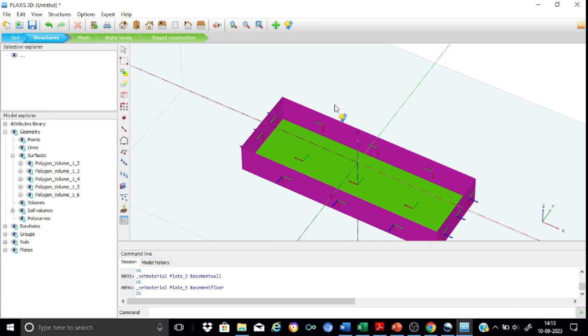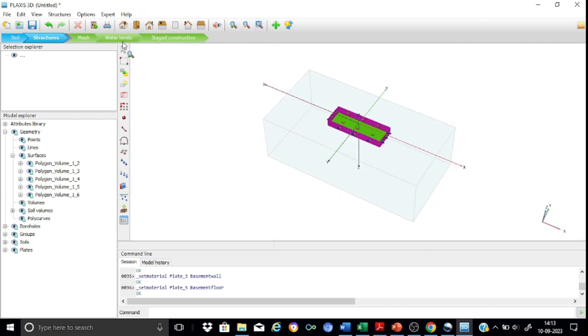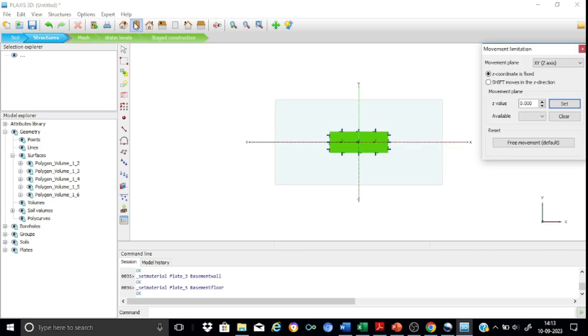So let us proceed for defining the point. Now here the problem is we need not define the points and the point loads separately. Rather we can straight away start defining the point loads here. Okay. So before going to that, what I want to do is, as you can see, this is a 3D view, right? I want to select only a level that corresponds to my basement floor, that is at Z equal to -4. So what you can do is that you can straight away go to the top view.